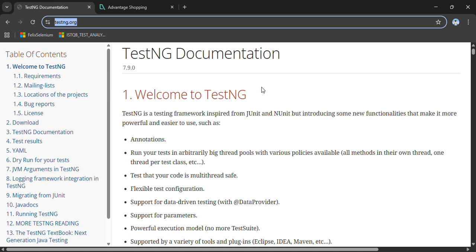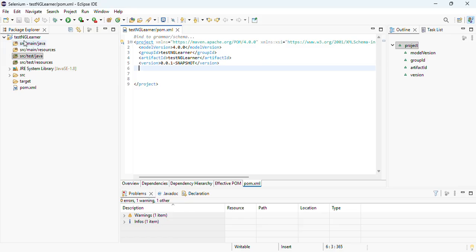Right now, here we are going to see Selenium and Java, and how we can use testng.org. Let's see. Initially, I created a Maven project, just like any other Maven project creation. We will make sure we create a new project and a simple project. That is the option we have to select.